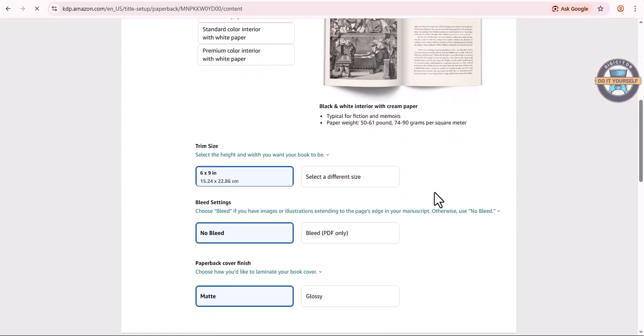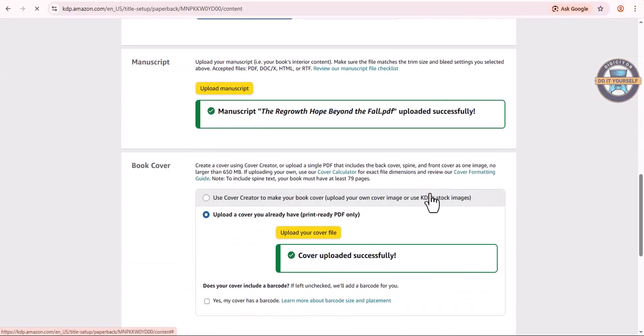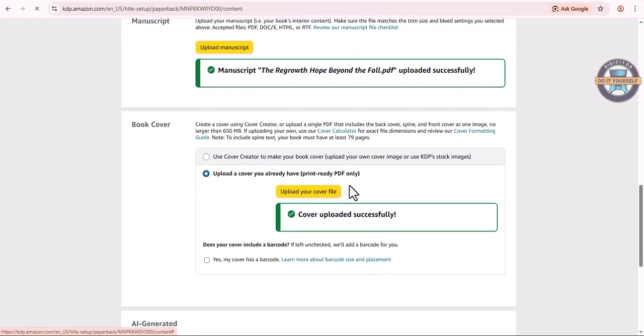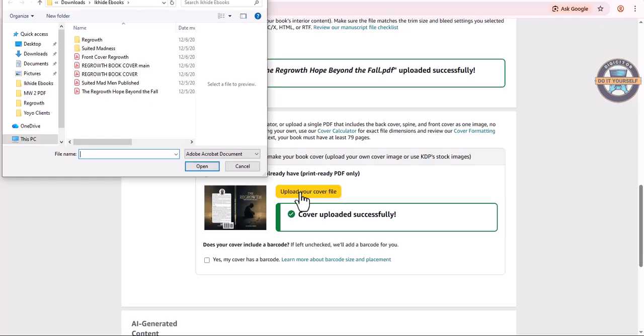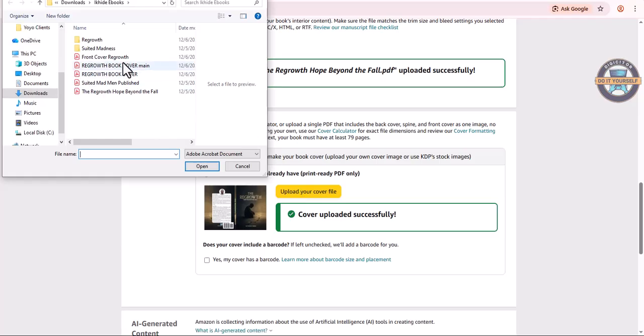So we scroll down. So we now have to upload the cover we just edited. So we come here, click upload, come here and click it.